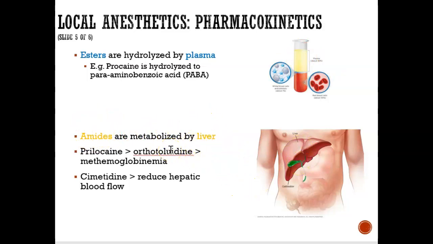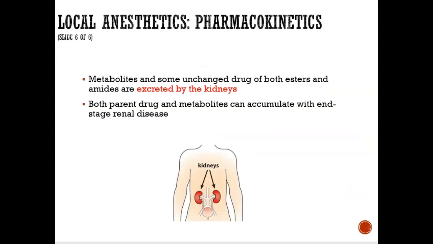As it goes through your body, it finally ends with the liver, and the liver deactivates the local anesthetic, and then it gets flushed out through the kidneys and out the urine. So amides are metabolized in the liver. Ester is broken down in the blood, or plasma to be more specific. And then it gets excreted through the kidneys. So after the liver, it goes into the kidneys, and then we urinate it out.